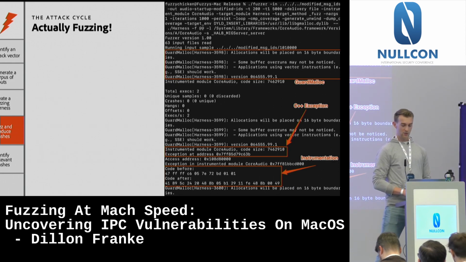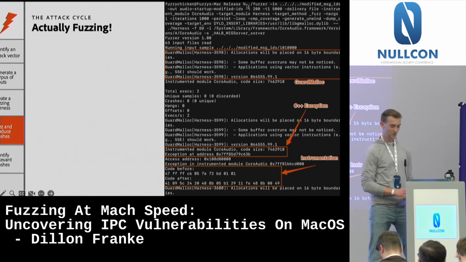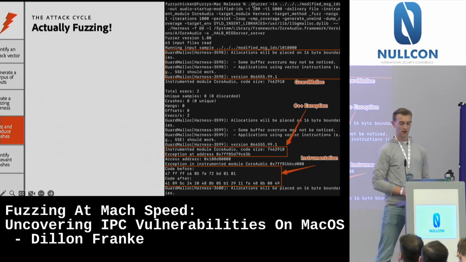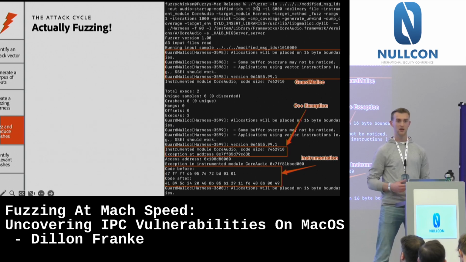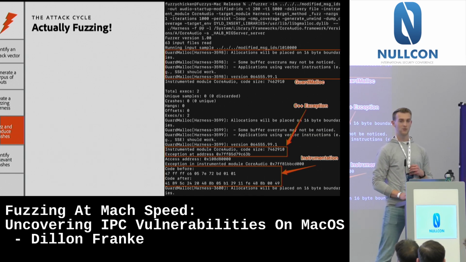And with that, you end up running a really crazy looking command here, but we're essentially running the Jackalope fuzzer, which we've set up to take in input from our corpus and then use our harness that we wrote to send mutated inputs to the function handler we care about and use TinyInst to get code coverage information from it.